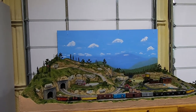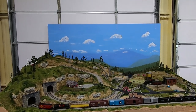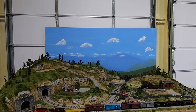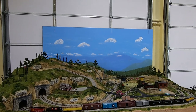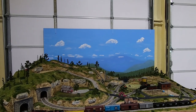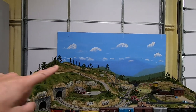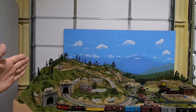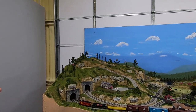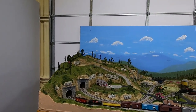Initially, I was looking at a fairly significant background. In my other video, I talked about an 8 foot long, 3 foot tall banner picture, and the quotes ranged anywhere from $285 up. The last one, he was going to make it 10 foot, because I wanted it farther than just from the edge of 8 foot to the edge of 8 foot. It was going to be 10 foot so I could wrap it around a little bit to cover a bit of the side of this mountain. And now we're up at the $300 mark.